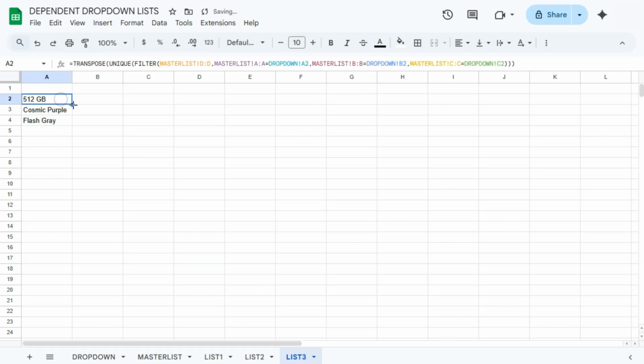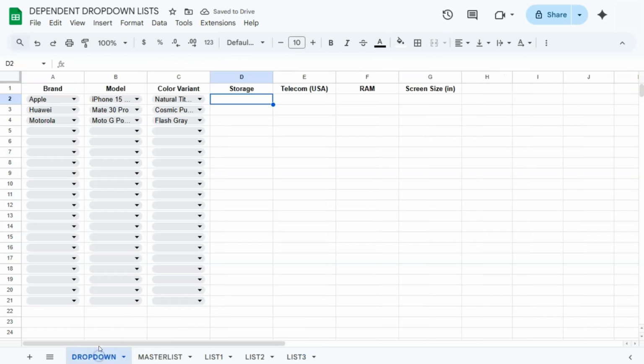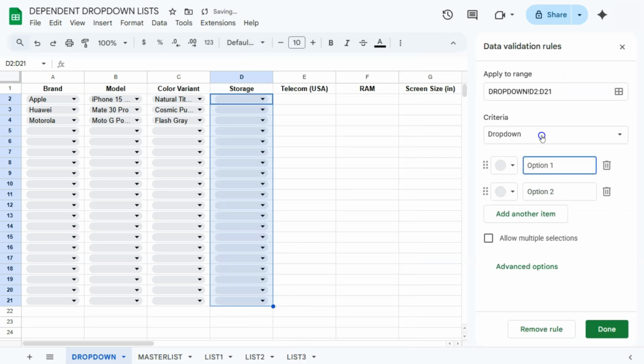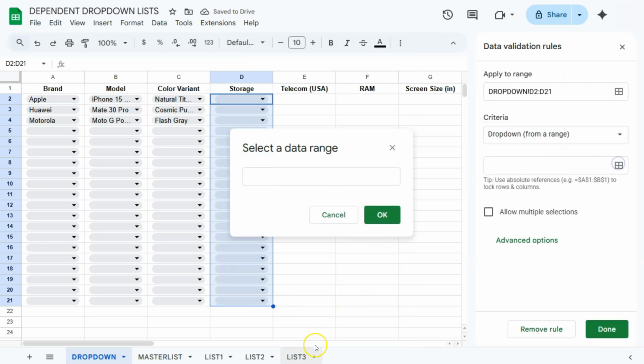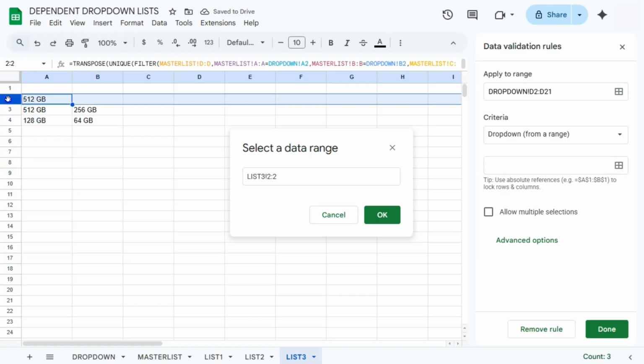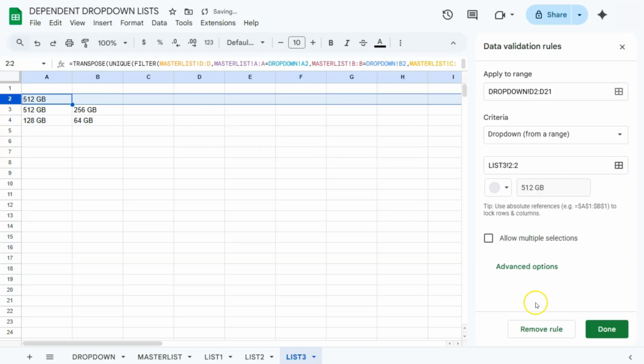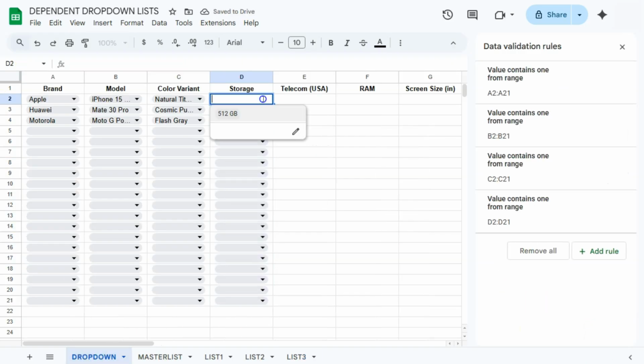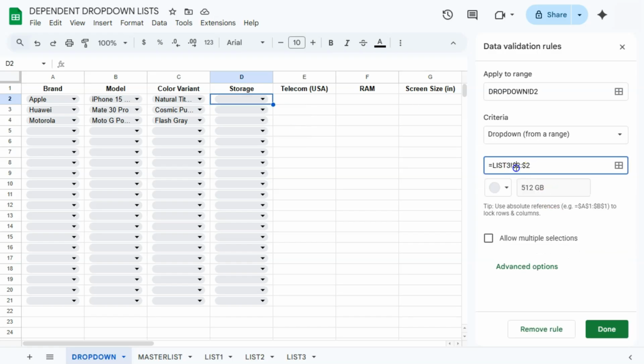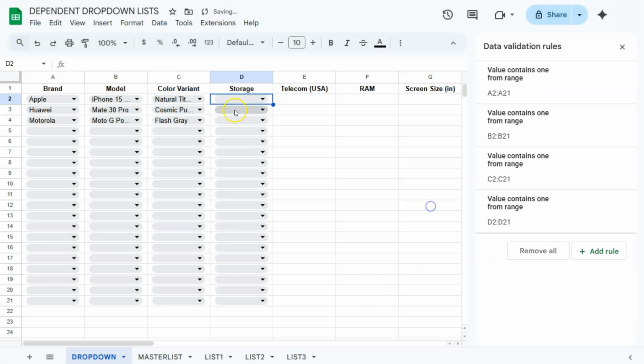There you have it. Drag the formula down, go back to drop-down sheet, and create your drop-down. Select drop-down from a range, go to list 3, select that row, click on OK. Go to drop-down, edit button, and remove those absolute references. And there you have it.